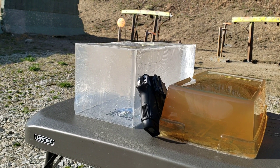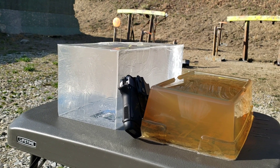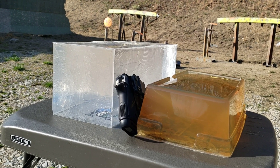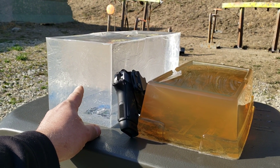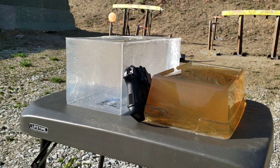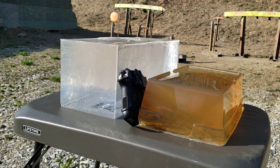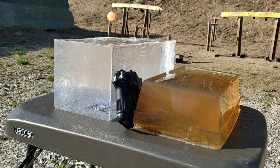The clear synthetic does a pretty good job too. On their website they advertise that it's a perfect and accurate representation, but I can tell you, having watched a ton of ballistics gel tests and videos over the last decade, these are not as accurate. You'll get different results with the clear blocks than you will with the organic Knox gel.